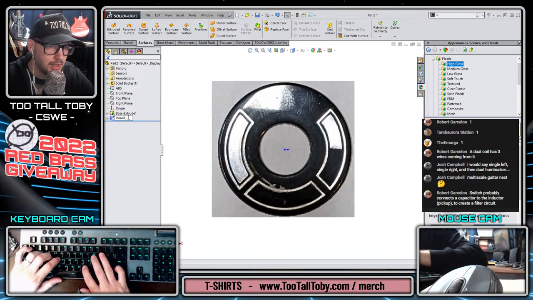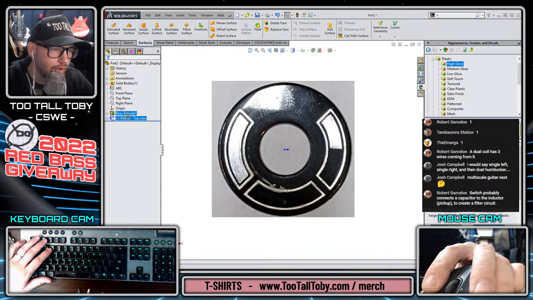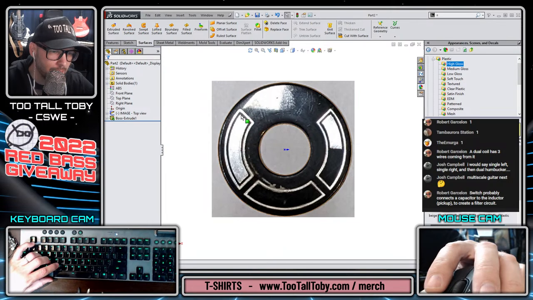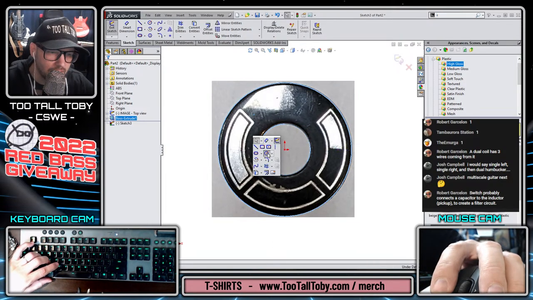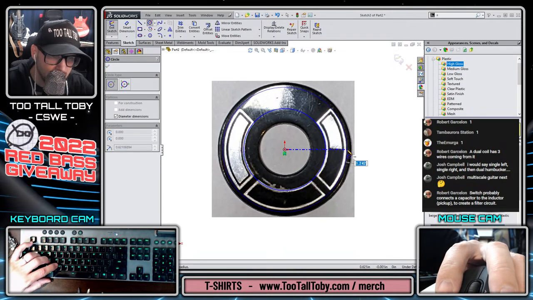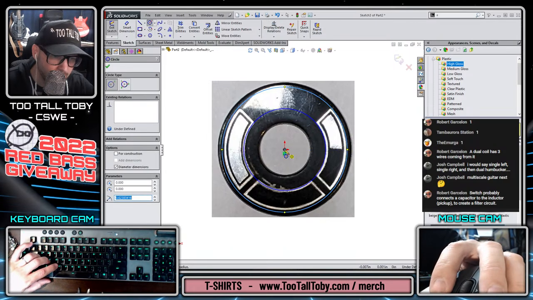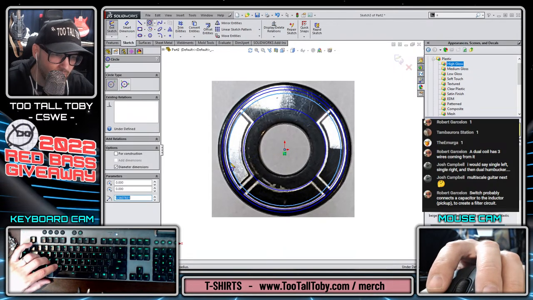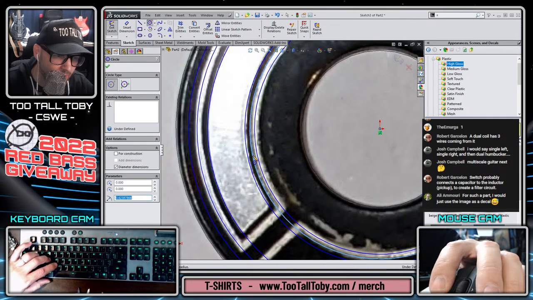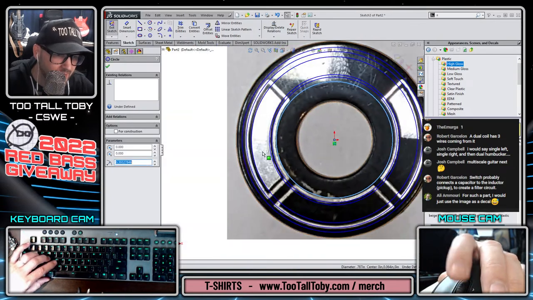So image, top view. And then here what I'm going to do is create an additional boss extrude to represent this kind of silver paint. We could certainly do that with some kind of a decal. That would probably be a valid way of accomplishing this. But I'm going to do it using sketch geometry and extruding. The reason I'm doing that is because then I don't have to worry about anything if I decide to kick off a rendering. I can be confident that I'm going to get the desired results from the rendering. I'm not going to be dependent on packing a decal file with the rendering or anything like that. So that's the idea of what I'm doing here.